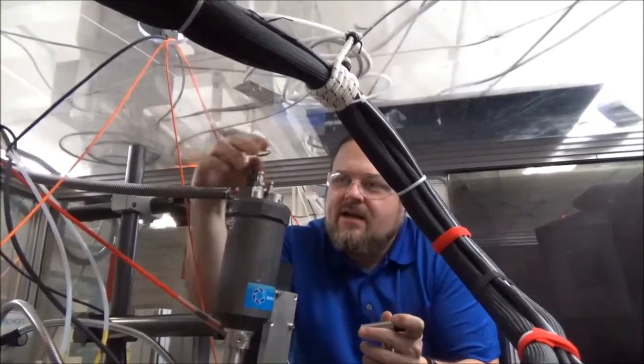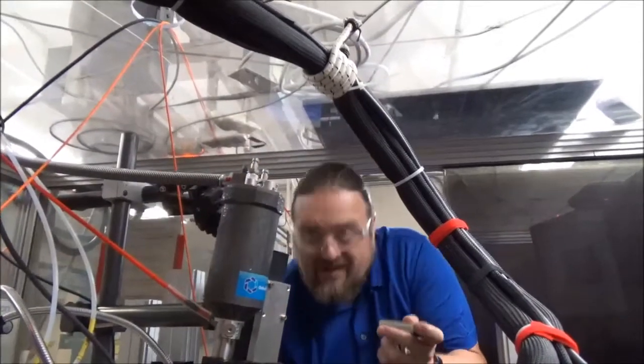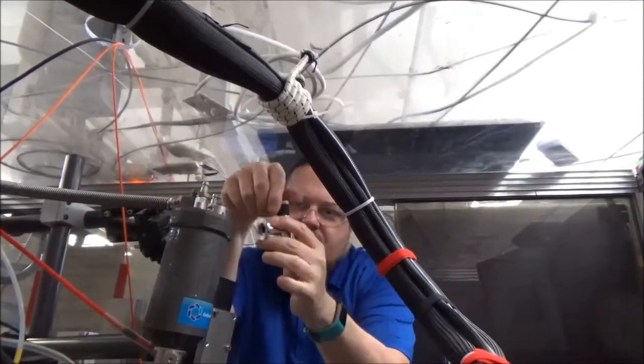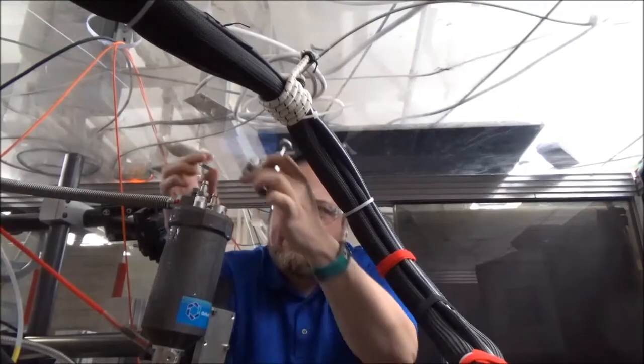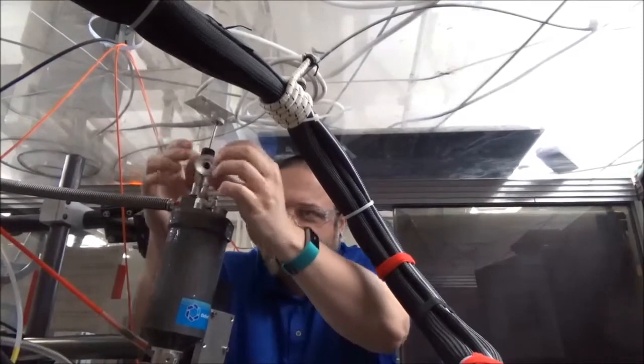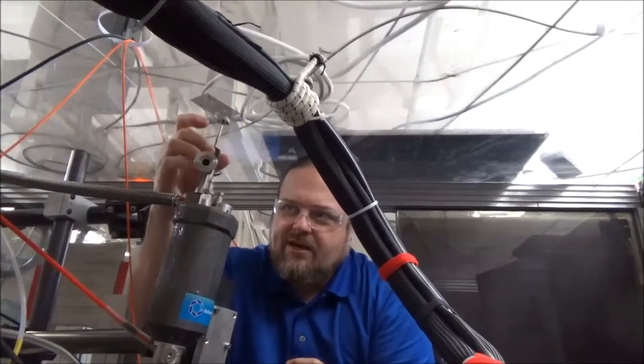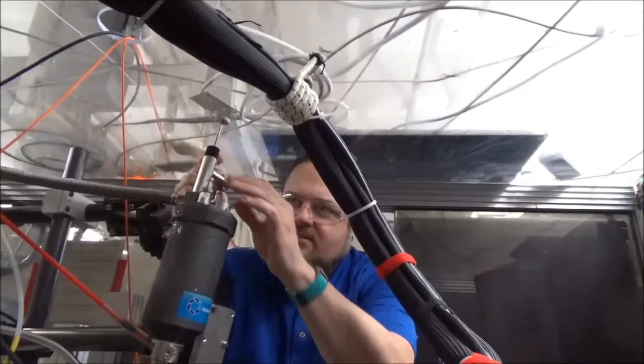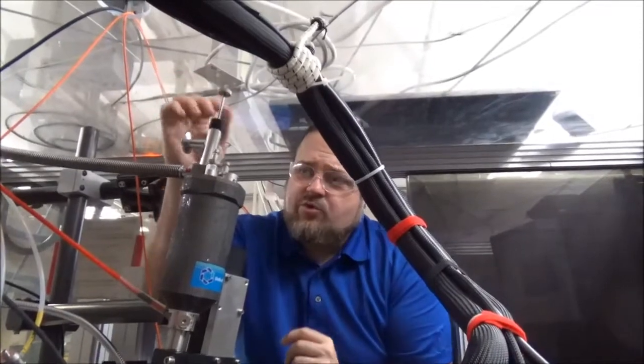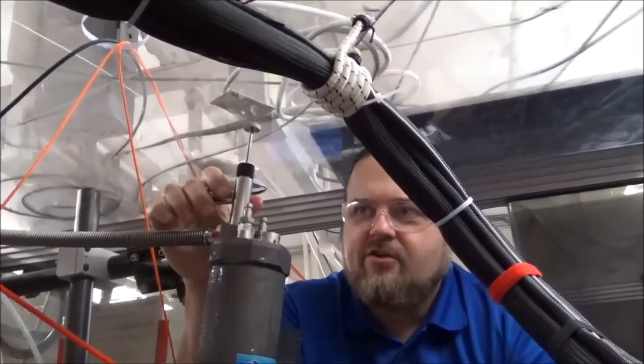And now we've got this little cap that basically protects the vacuum port. Be careful not to cross-thread it. And actually what we're going to do is loosen this black one slightly, pull this up, and now gently twist this on. Again, we do not want to cross-thread these cables. So the idea is this should all be under vacuum. There's a plug in here, and what this device does, this screws on, and what we do is this will screw into the plug and allow us to pull the plug out and put the plug back in with a vacuum connected.